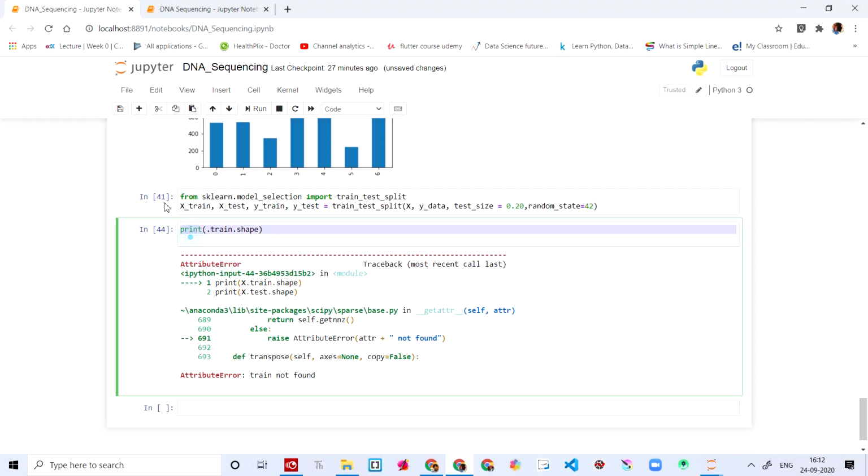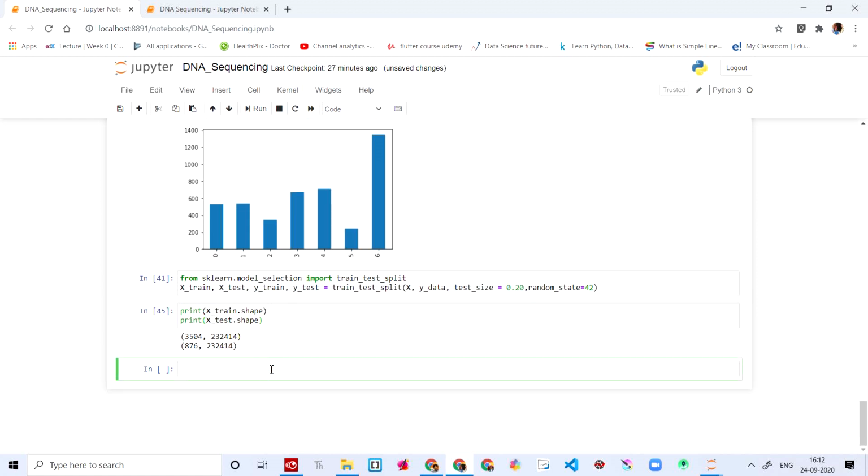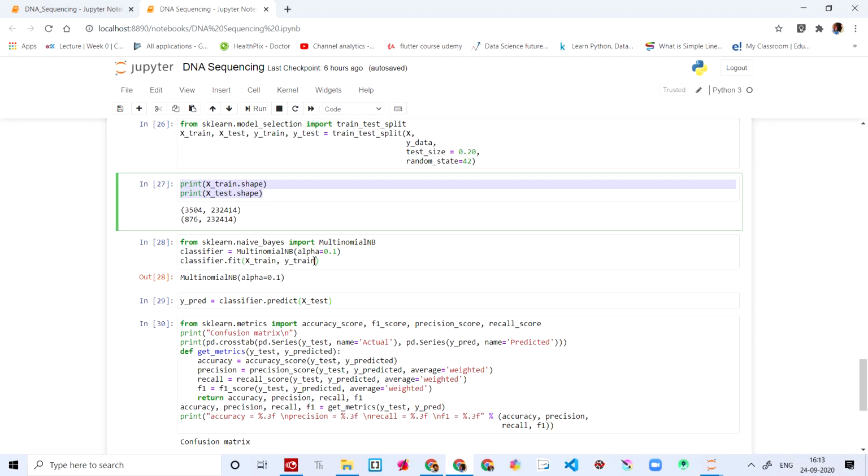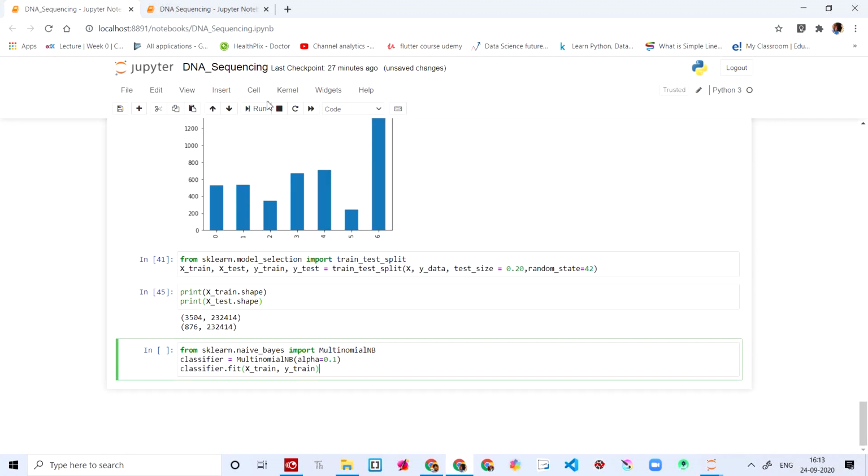Now let me just print this. It's going to work properly. There's some internal error, I think you guys can see. You guys saw it also. There's some mistake with my data. I have uploaded the exact data for you guys. My data is the old one, so it's not going to work.